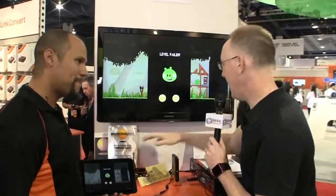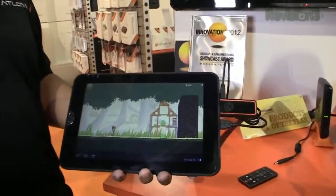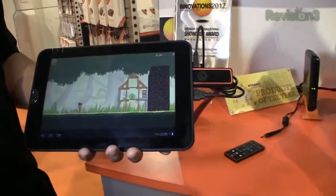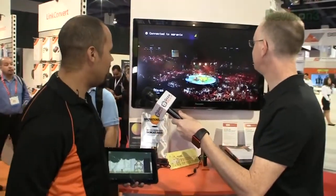Let me see if I understand this. Let's say I have a flat panel TV up on my wall and a console below with a DVD player, a PS3, and a cable box, and I've also got a tablet — that's four different things. So I can buy one of these and plug it into each of the HDMIs of each of those devices and have no wires between my console and the TV, then switch back and forth using this remote control? Yeah, absolutely. The great thing is it allows you to be hands-free, connected with all your media. If you want to go back to your Blu-ray player, you switch over and it reads that it's connected to this Marantz right here, and we're connected to our Blu-ray movie playing right now.